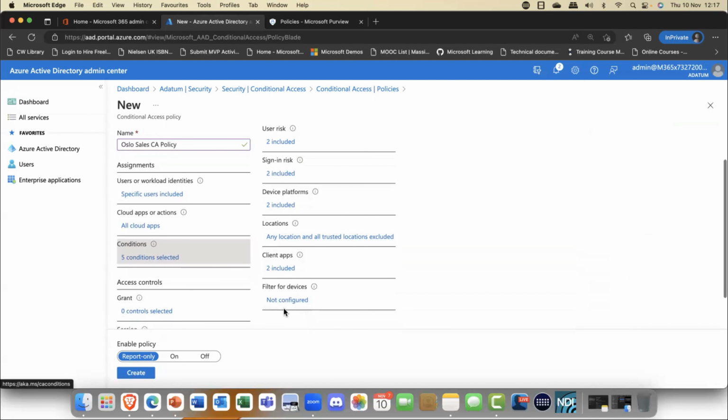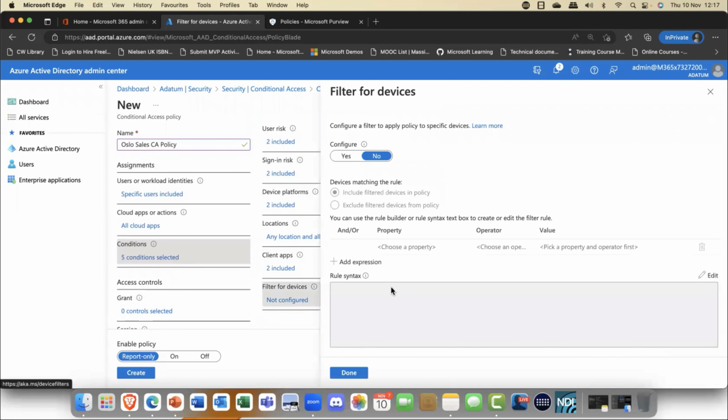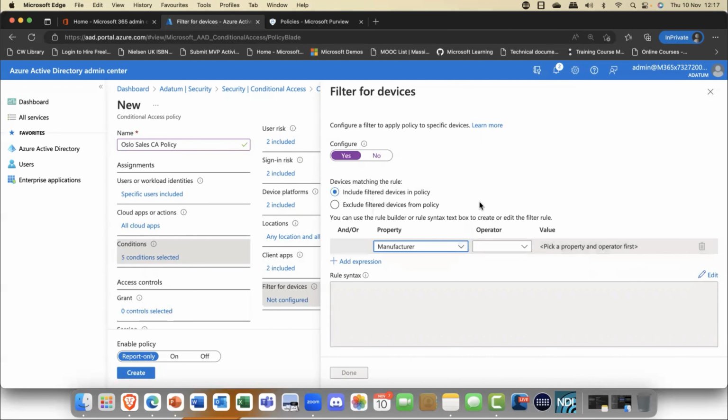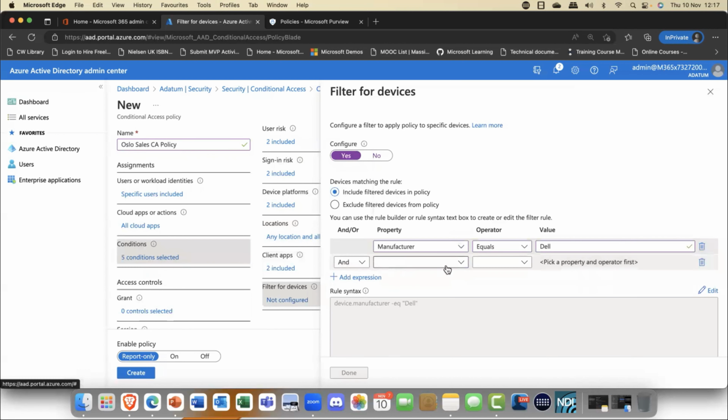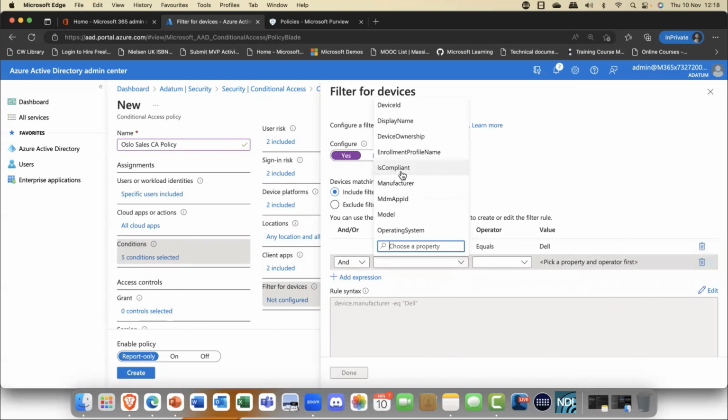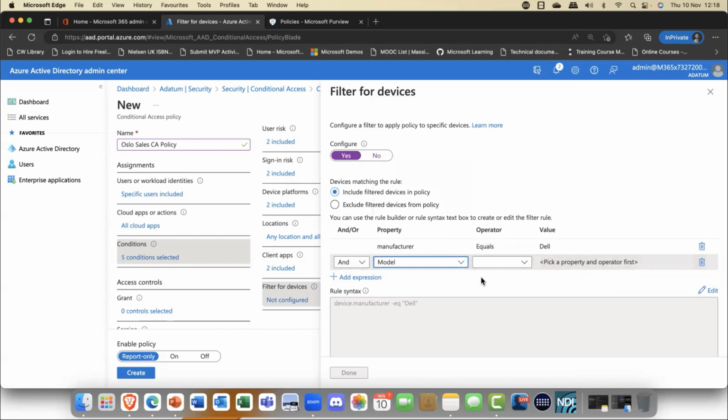Okay. What else? This is a fairly new feature, filter for devices. I could say manufacturer equals Dell, and I could add an expression, a Dell machine, let's say the device ID, so it has a specific device ID.